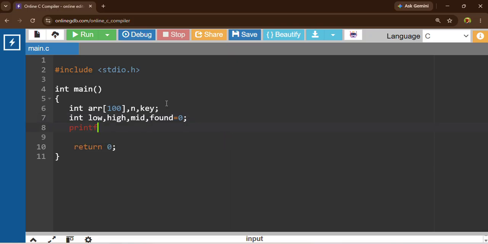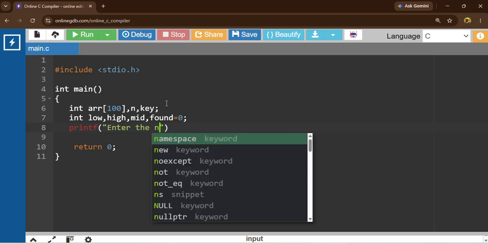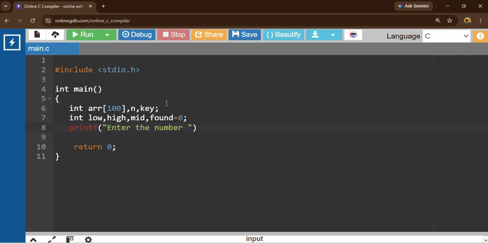After that, we write one message for the user: enter the number of elements. Then scanf %d with the address of n.